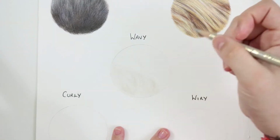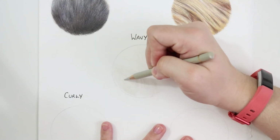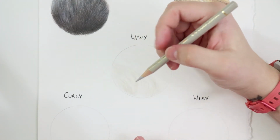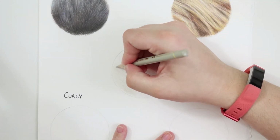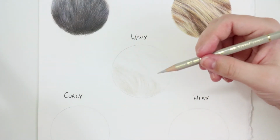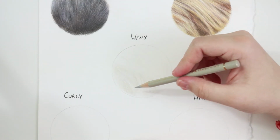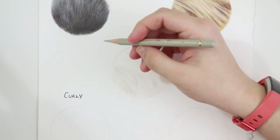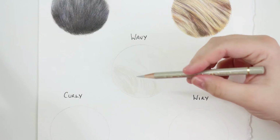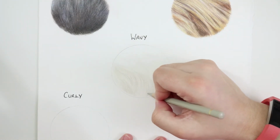So you're using exactly the same technique as you would for the long hair, but you're applying it in a different way by doing it section by section so that you can get those nice flowing waves and so that you don't lose the direction. I find this a lot easier, because if you were to shade in the whole thing, you would lose the direction and it's quite hard to focus on specific areas. So when it's something a little bit more complex like this, I like to go in and do each section individually like this.